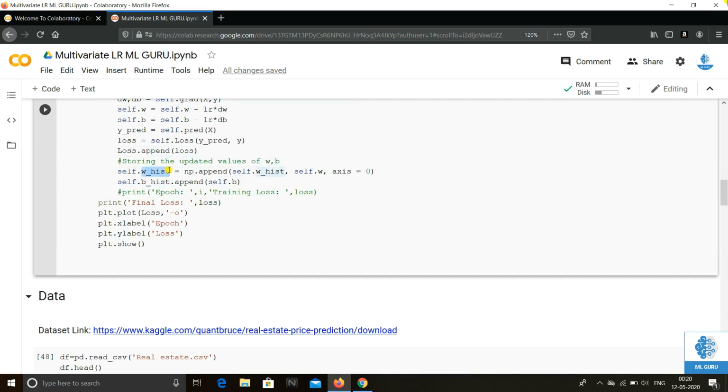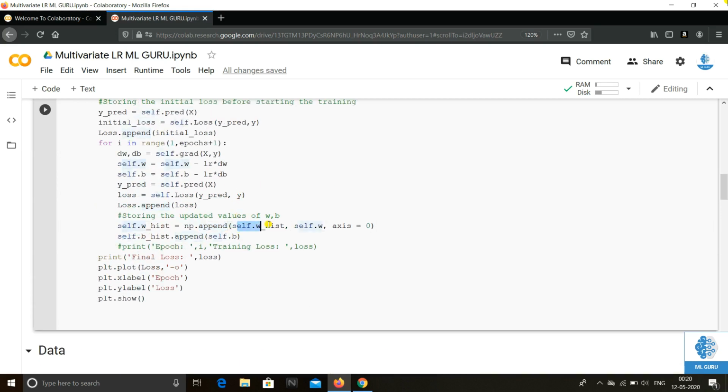and similarly we will be storing the updated values of w and b in w hist and b hist. Since w hist is an array, we will do np.append, meaning I have to append something to this array, and what we have to append is the current values of w, and along which axis, along axis 0.